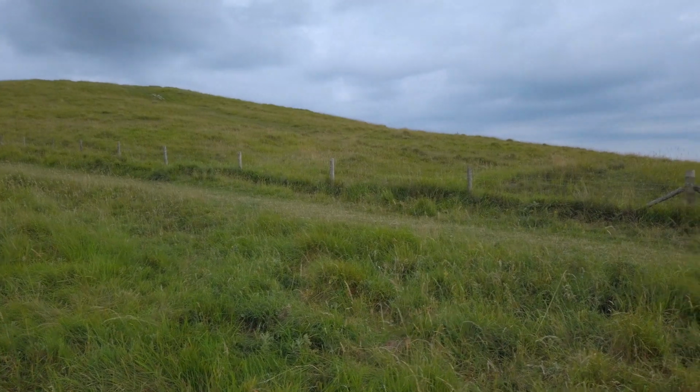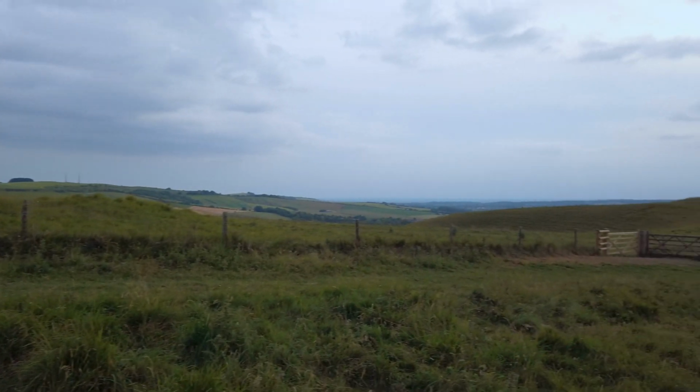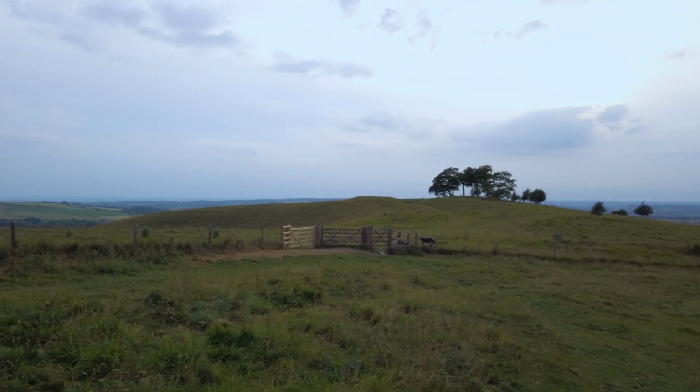At the top, or close to the top, and I think you probably can see behind me the sky's quite grey. Well, the forecast said I guess a bit of sun, a bit of cloud, and in that direction it is brighter and there is a bit of sun. But I guess if I turn this around, it's a pretty incredible view for Wiltshire.